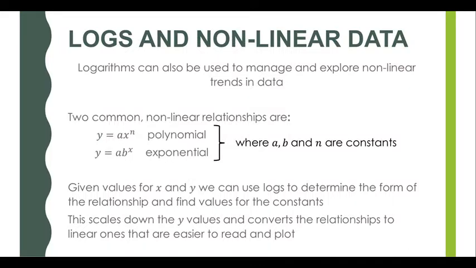Logarithms can also be used to manage and explore nonlinear data in trends. Two common nonlinear relationships are polynomials, such as y equals ax to the power of n, or exponentials in the form y equals ab to the power of x, where a, b, and n are constants. Given values of x and y, we can then use logs to determine the form of the relationship and find values for each of these constants. This scales down the y values and converts the relationship to linear ones that are easier to read and plot.